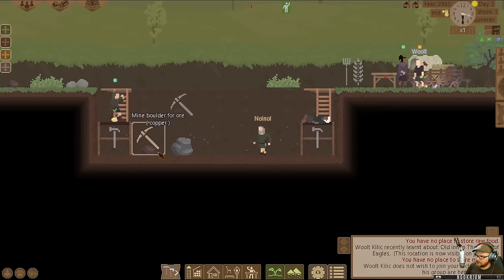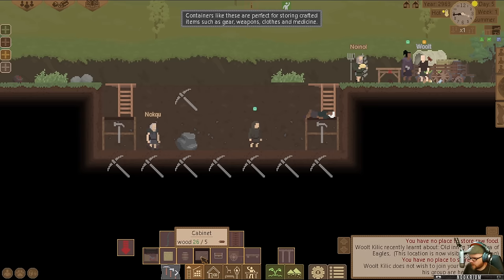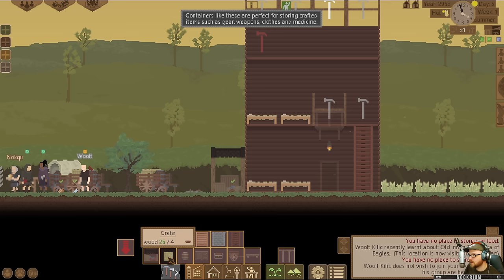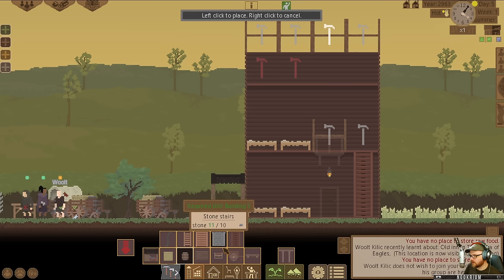Didn't say what that did. Thatched roof, window. It just says crate. I'm assuming we put that stuff in there. There's also a cabinet, a barrel. We've got a stockpile. Stone stairs. There's a trough for feeding tamed animals. Maybe it does say it up there. Oh, yeah. Gear, weapons, clothes, and medicine. Barrels for food. And we'll make an attic. Cabinets are for gear, weapons, and whatever. Chests are for the same thing. Okay.